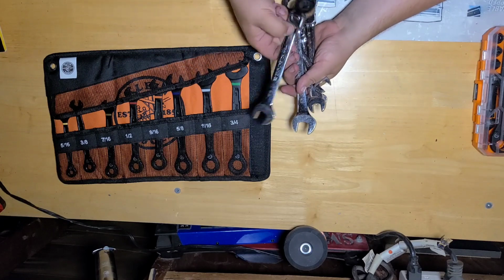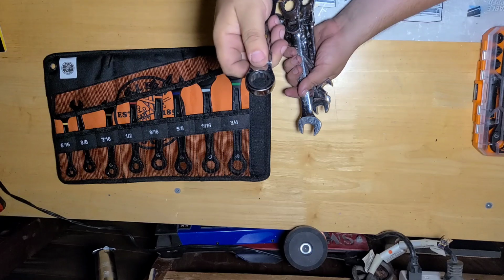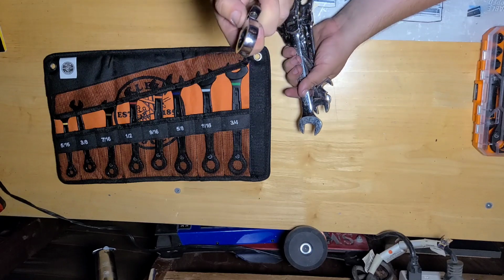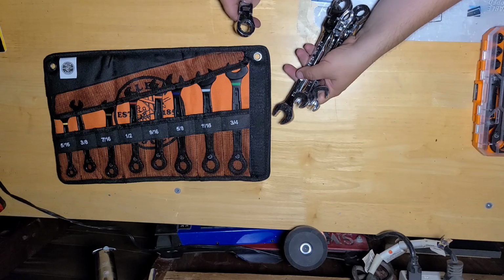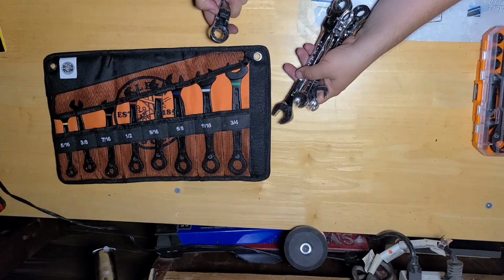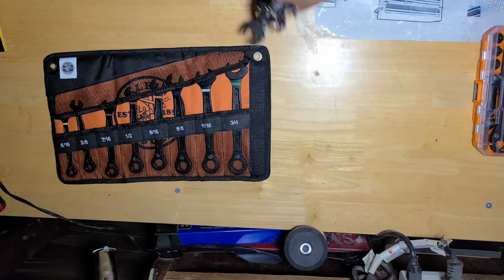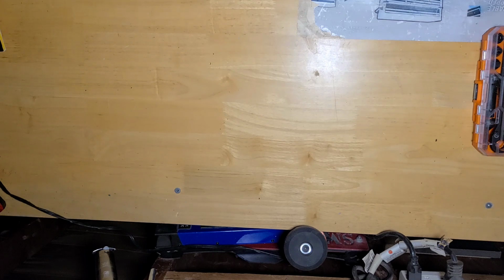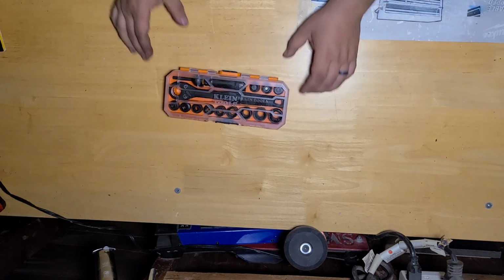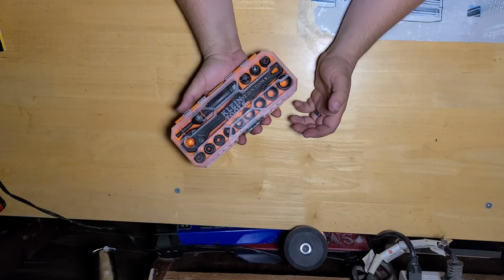The closest I've got to breaking these wrenches is this, because I think I was adjusting a pump and I was really torquing on these bolts to get it tightened up or loosened up or something, and I just haven't gotten around to trying to tighten that up. But let's talk about this thing. Now, this has been out for a little bit.